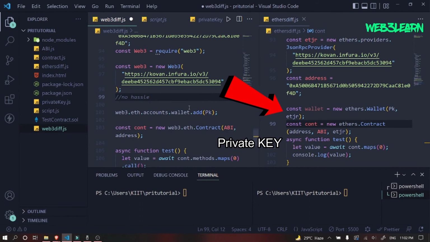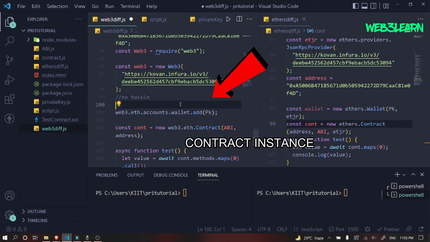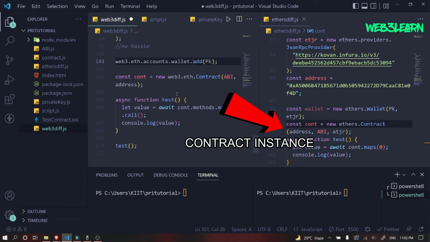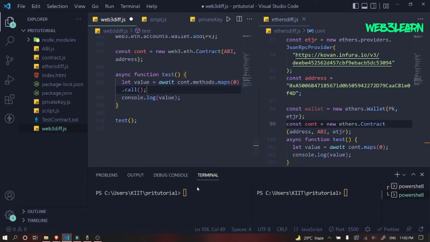Before starting, make sure that you have installed Web3.js or Ethers.js. Now what the hell is Infura? It's a node provider. We connect to the blockchain via this API only, and in this case we are using Ropsten testnet.